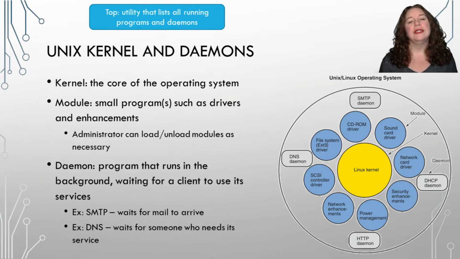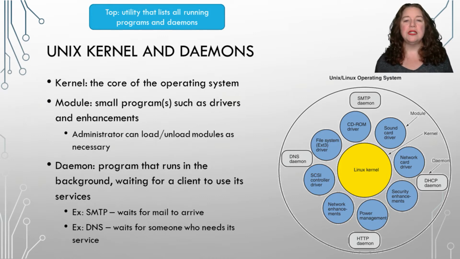There are also what we call daemons, or programs that run in the background and just sit there and wait to be used. Someone will call them and say, hey, I need to print something. They're like, cool, I'm a print daemon. Let me go do my job. Or I'm an SMTP daemon, and I'm just going to sit here and wait around for someone to send some email so I can send mail back and forth with my SMTP protocol. You can have your DHCP server, your DNS server. These are daemons that hang out in the background waiting to be used.